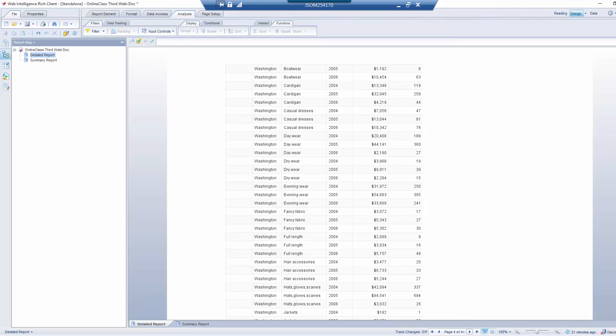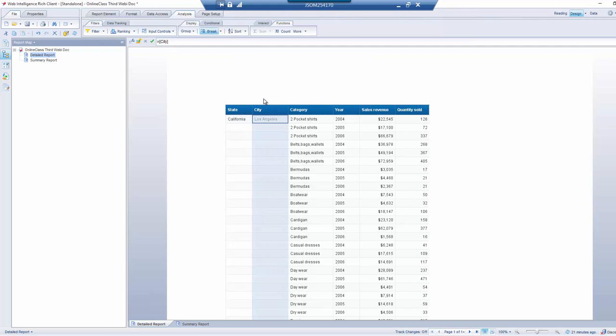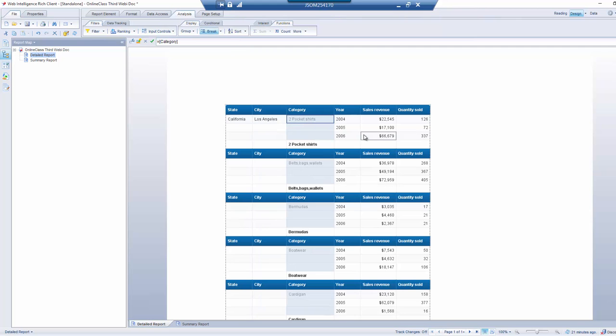The one thing to notice when you apply breaks is that the report map doesn't get populated. Unlike sections, where the report map gets populated. Just like sections, you can have sub breaks as well. So I can apply sub breaks. I can have many levels of sub breaks, right?